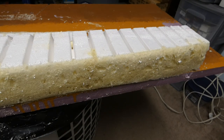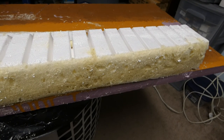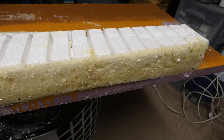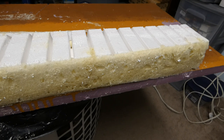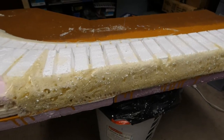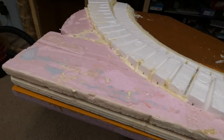Okay, so I think that's pretty good. So the next step I would do here is to pick anything up that, here's a piece of tape I just got off of there. Pick anything large off of here, which seems to be just tape right now. So this white foam gets everywhere. You'd think Woodland Scenics would use a better quality foam for their stuff, as much as they charge for these risers. So I'm going to vacuum this up, and we're not going to show that because you don't need to hear me vacuuming, but that's essentially how I'm going to form the stuff on the layout while I'm doing these risers. And this is just kind of a demonstration purpose for the video, what I'm doing on this particular section.